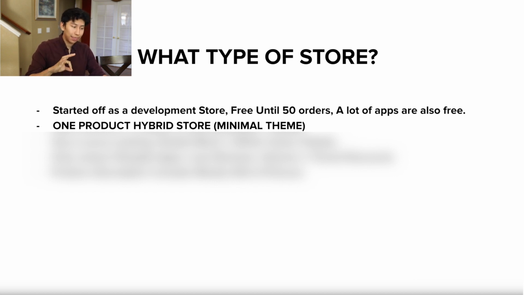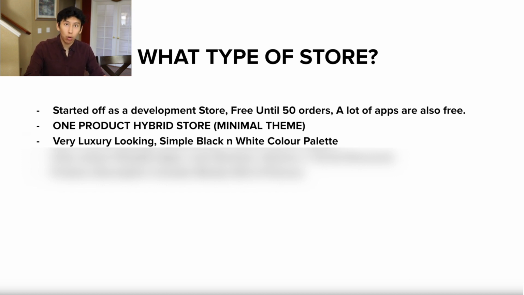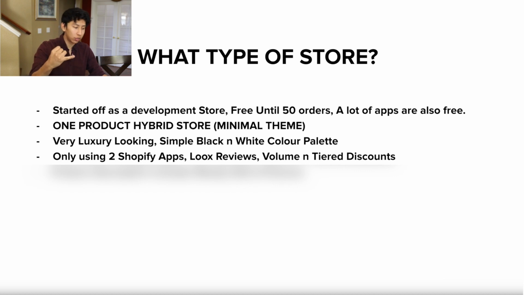So the store itself is very luxurious looking. It's simple and minimal, and I have a black and white color palette, so it just looks luxury, right? Also, I'm only using 2 Shopify apps, Loox Reviews and volume and tier discounts, which basically allows people, if they buy 2 or more, to get a 20% discount. If they buy 3 or more, or 1 or more, something like that.